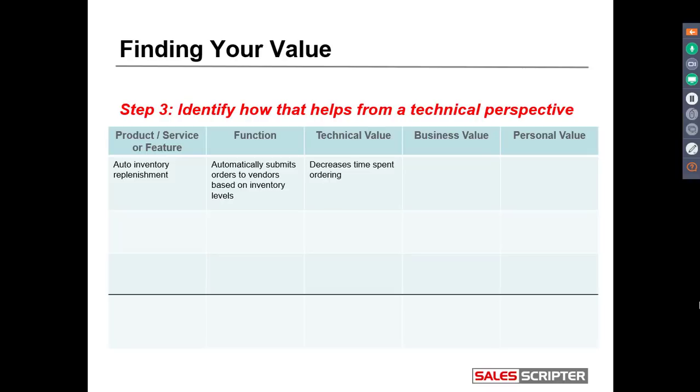When I was in high school, I worked at a grocery store, and I remember watching managers walk around with a keypad thing in their hand, walking up and down the aisles, ordering. Right? It would take a lot of time. So imagine that you can sell something that prevents that human from having to do that process. Maybe the system uses the data that goes through the cash register to process orders.